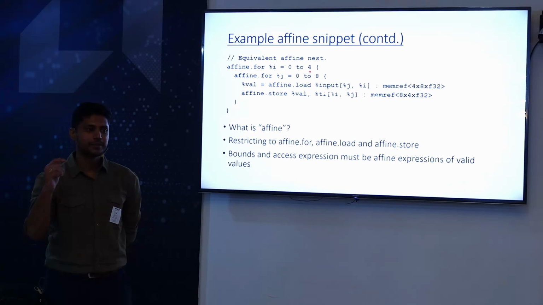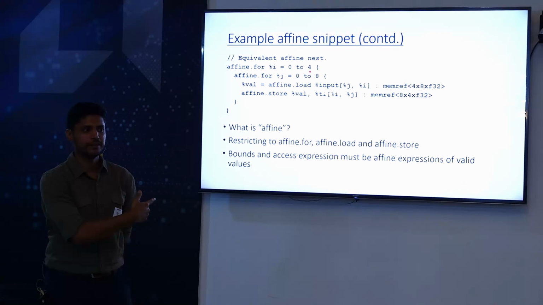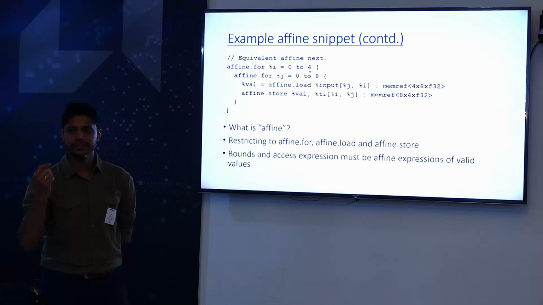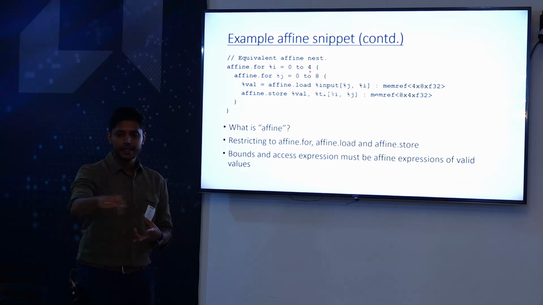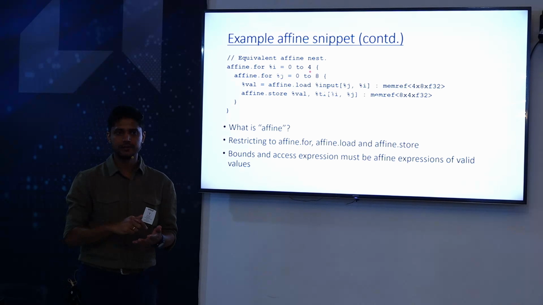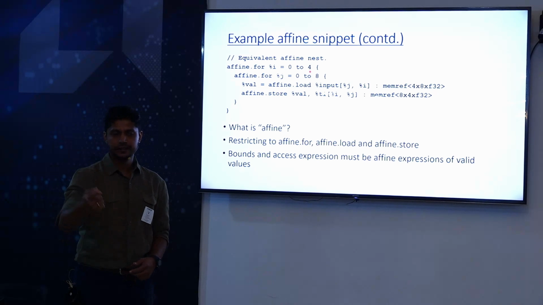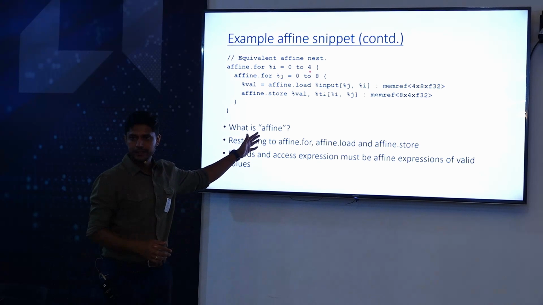Good question. So the question is, will all the programs go through this? What if something doesn't go through this? Can anybody give an example of a program that will not fit into an affine operator? A loop with I square. A gather operation, a scatter operation, where instead of loading from a location like I, you go to another array, index into that and get a value, and from that location you're going to load. That's a kind of indirection. That's not affine. So in such cases, those will not become affine.